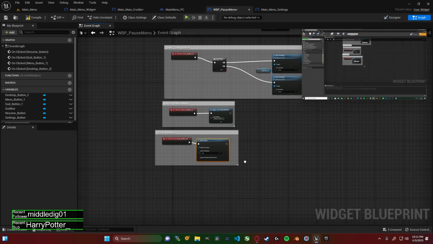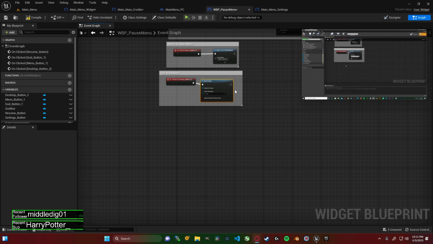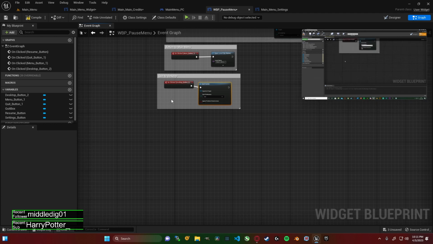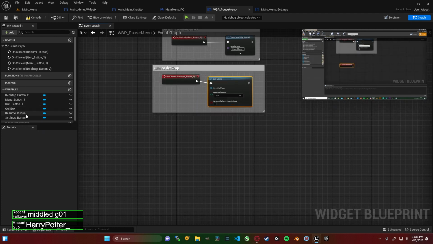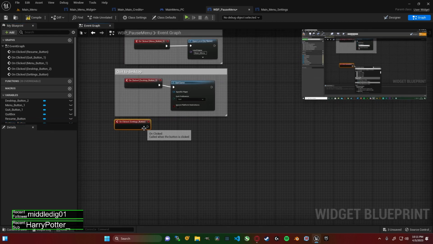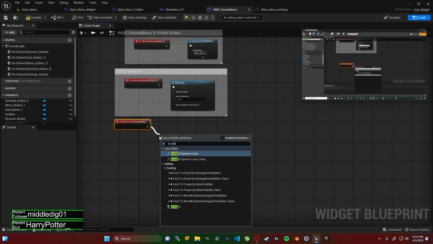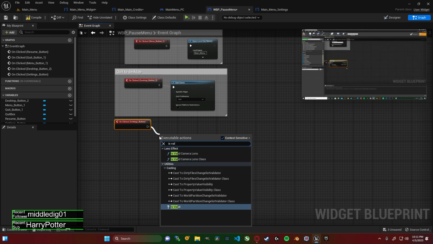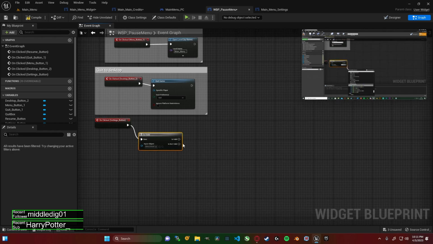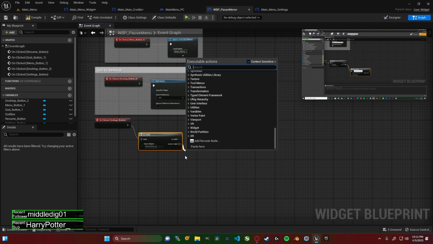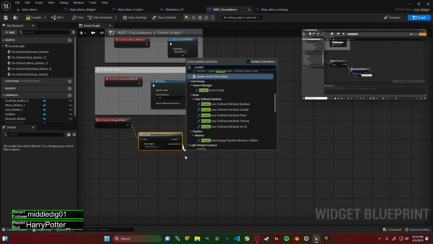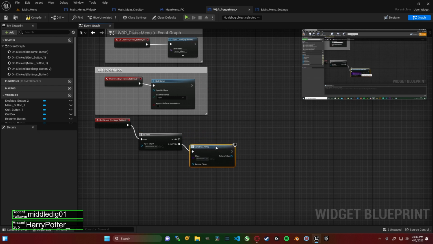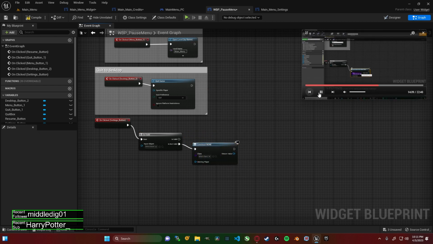Even with just quit game or quit to desktop, still, are you sure? Now let's do the options menu, which is also quite simple. What we're going to do is we're going to get the options button here, press the on-clicked event once again. Out of this, we're going to get an is valid node with the question mark next to it, like that. We'll do the input object in a second. If not valid, we're going to create widget with the class as our options menu widget there. Now obviously if you don't have one set up yet, you don't need to do this part yet, but it's always good to have one set up.